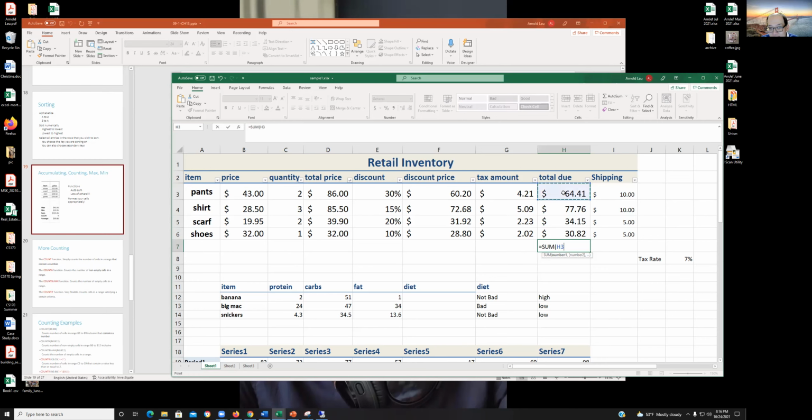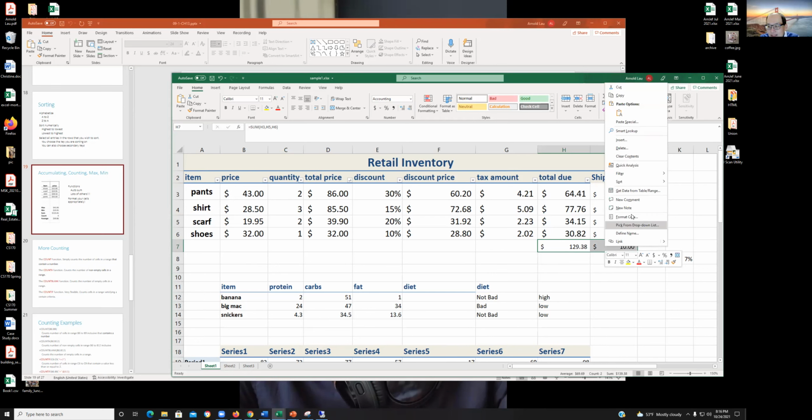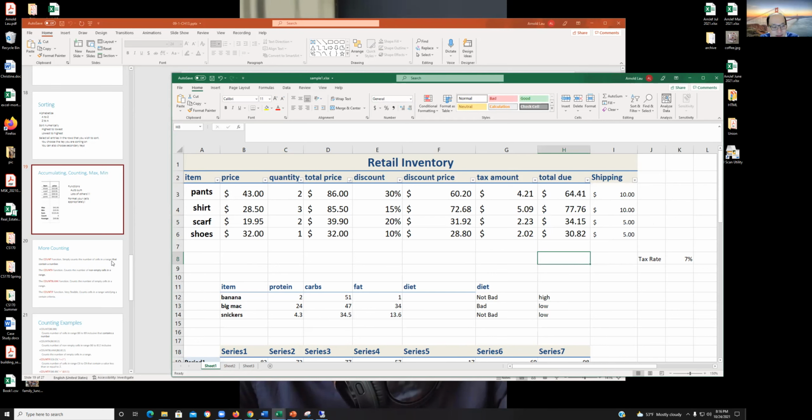I'm selecting H3, H5, and H6 and see what it looks like here. It's explicitly listing each of the cells, H3, H5, H6, and then I close paren, and then there's your total, okay? So there's a number of ways to do this. You can specify what goes in here in terms of a range of cells, or you can click on each of the cells individually that you want to sum up, okay? But that's how sums work, okay?